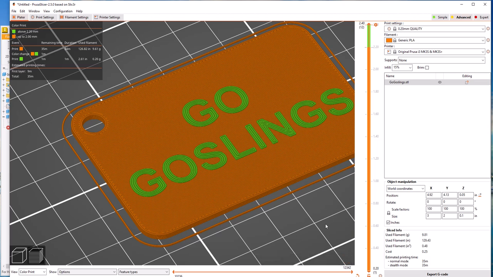So you've kind of noticed that I was changing colors here visually to see when that pops as a layer. But when I actually do that, it's actually going to pause the print on the actual printer when it gets to that layer, and it's going to ask you to change filament by doing what we did.